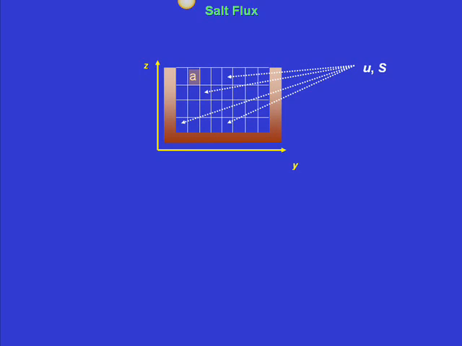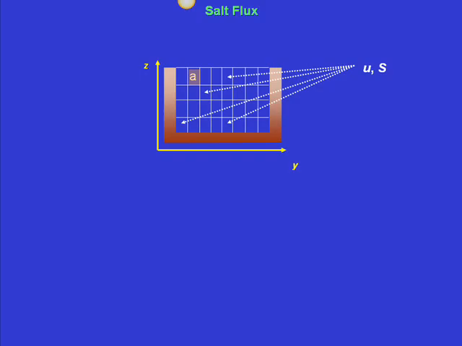So the basic approach, there's not much to say about it, but there could be a lot to say about it too. And we're going to start by showing that there's not much to say about salt flux because it's a straightforward calculation. But then again, there's a lot to say about it because by looking at the salt flux in a lot of detail, we can know what mechanisms are the ones responsible for bringing salt in and out of the estuary. And as you will see, hopefully by the end of today, there are different processes in different estuaries that allow a tracer to go in and out of an estuary.